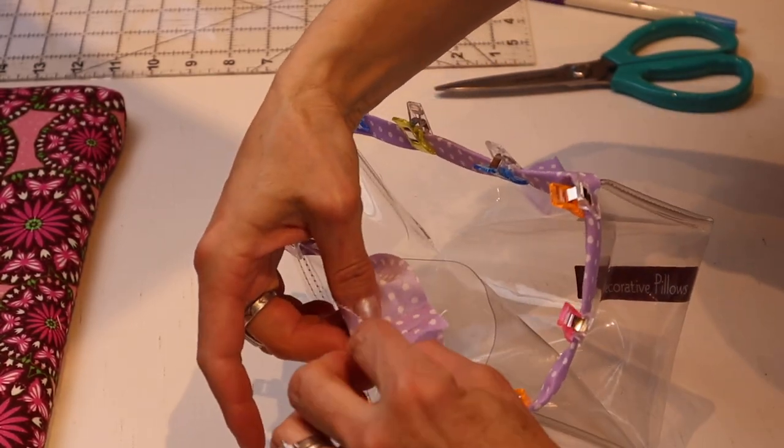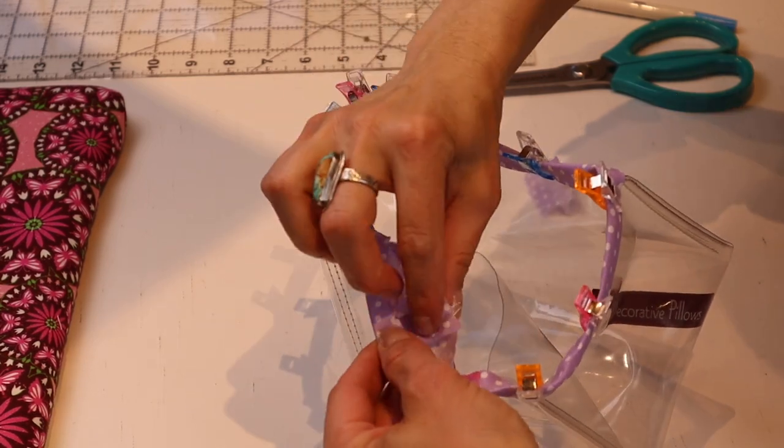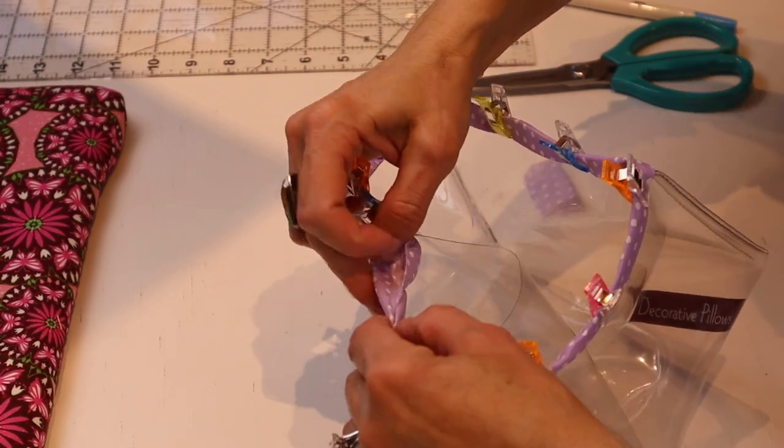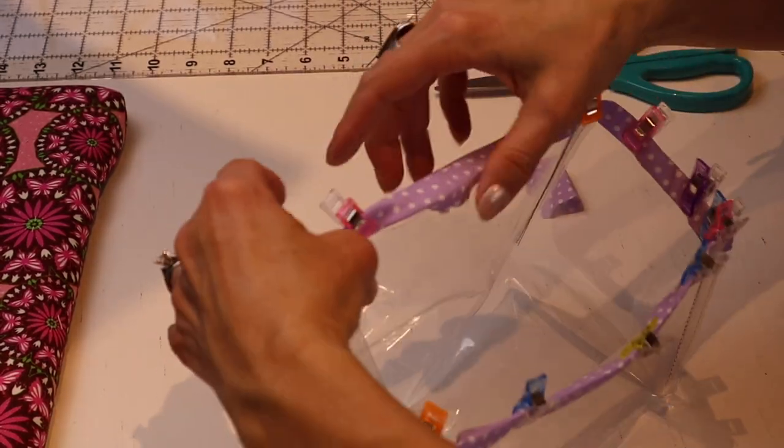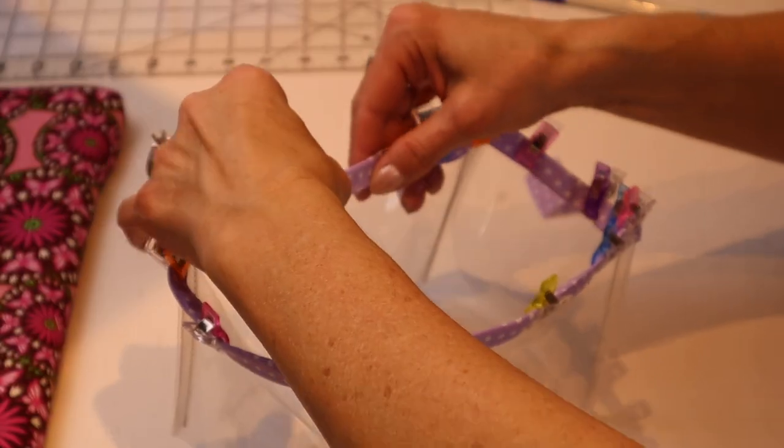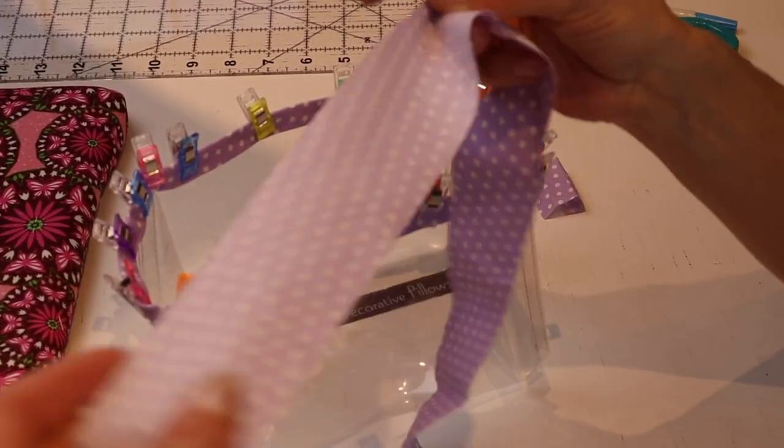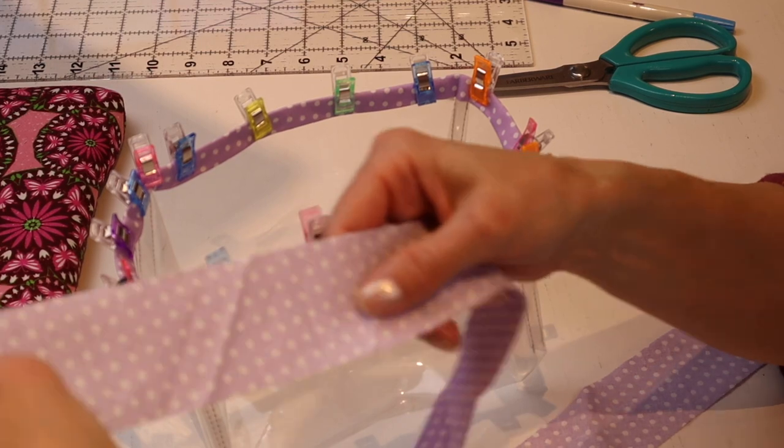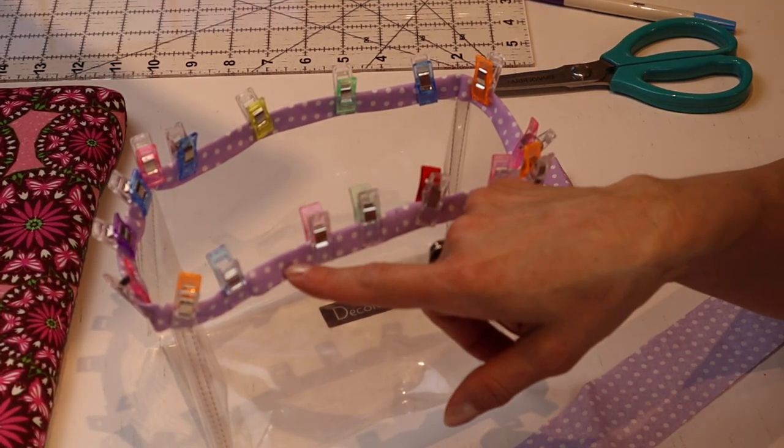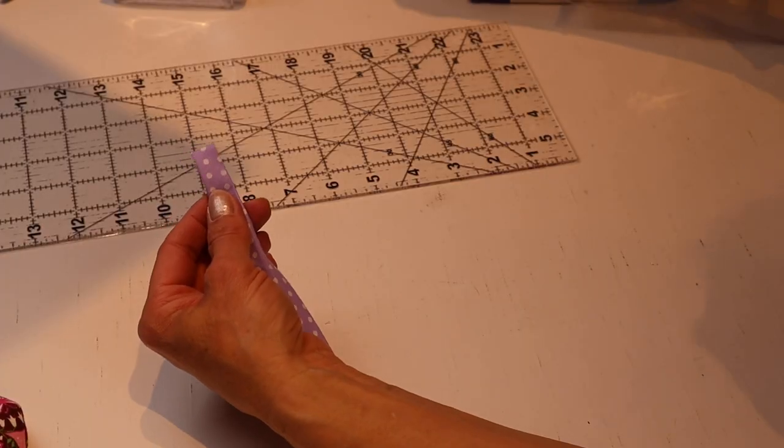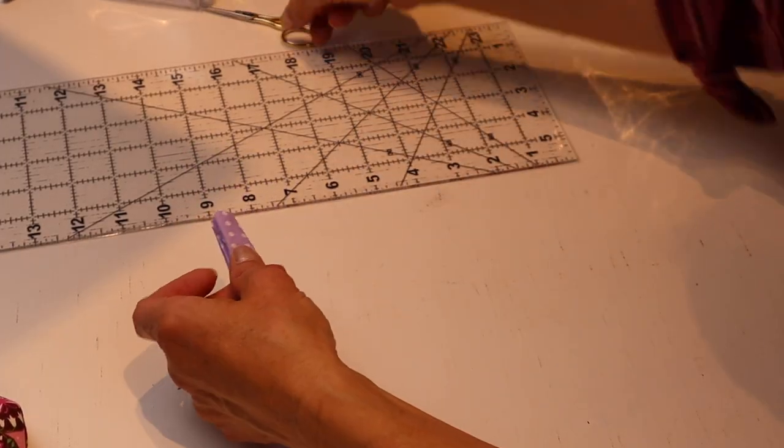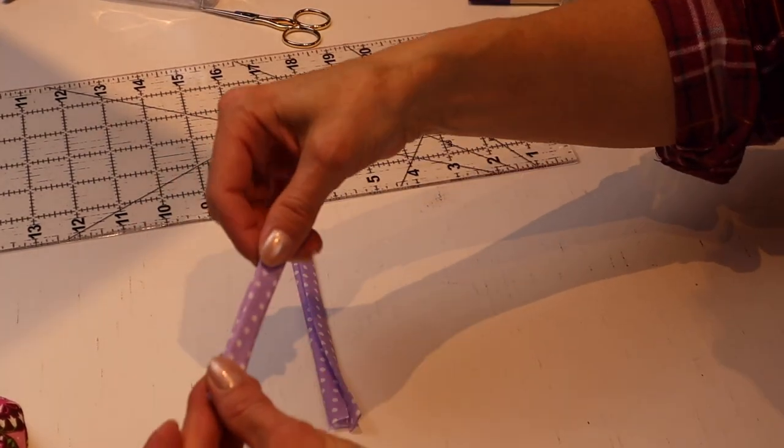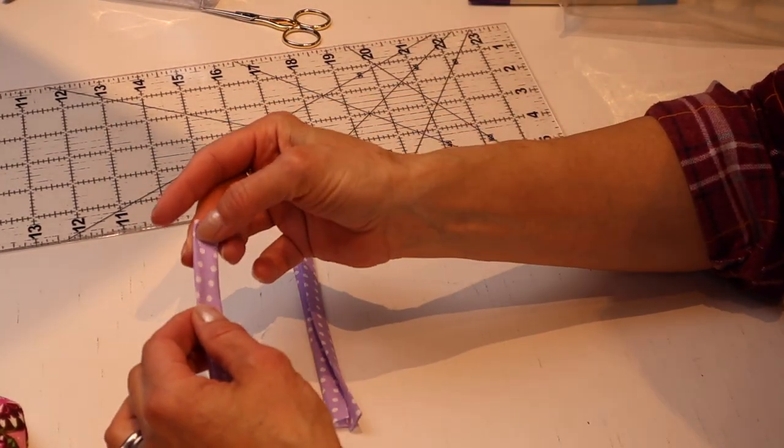And then tuck it back in and then fold it closed, matching the rest of the bias. It's time to just clip the rest of it down. For the handles, you'll grab the remaining piece of binding and you'll want a piece that is 12 inches in length, two inches in width, and I'm going to follow the same procedure by pressing it the same way as you did this binding. And then you're going to cut the 12 inch piece in half, so you'll have two six inch pieces for either side for the handles. Take them to the sewing machine and stitch down either side at a scant one eighth of an inch from the edge.